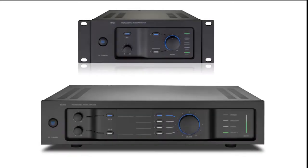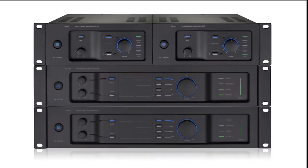Background music source selection is available on the front panel for end user ease of use, along with individual volume controls for both the general mic and for background music. Having the mixer and amplifier in one chassis helps to minimize rack space needed and reduce installation time.